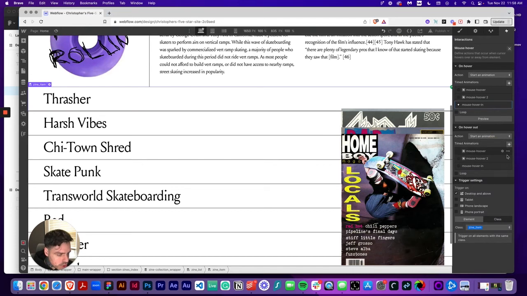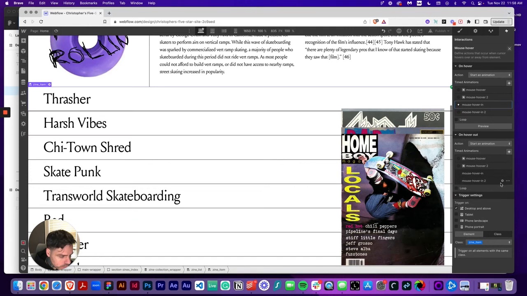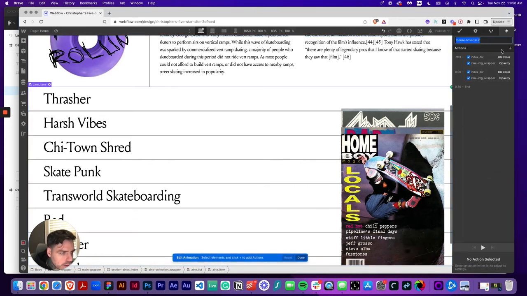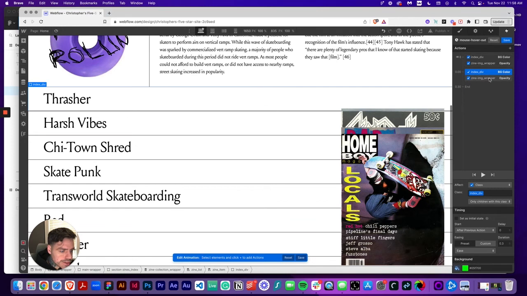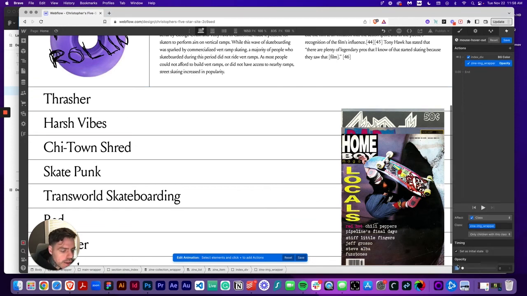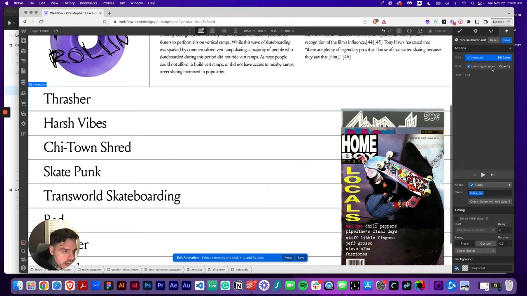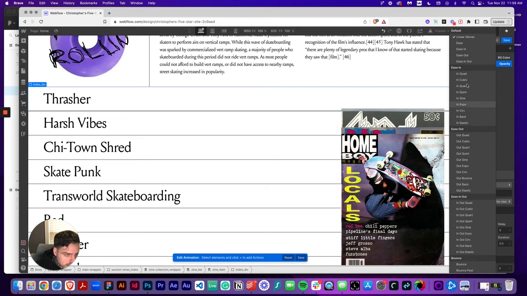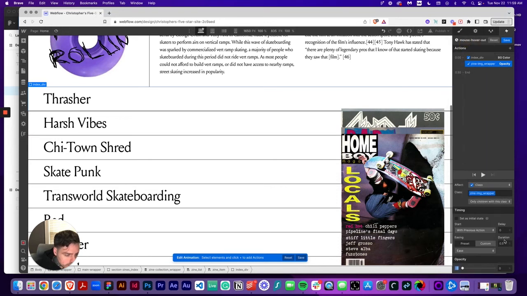Now we got to do our hover out. Start an animation. We will duplicate it and call it hover out. And we're just going to delete these and then take this off of initial state. Nice. And then let's add that easing. A little ease.